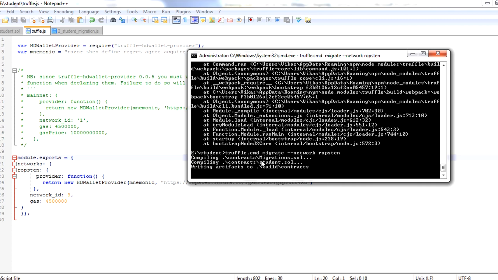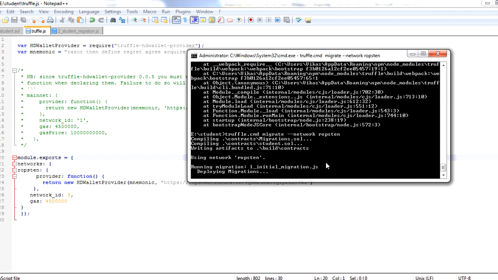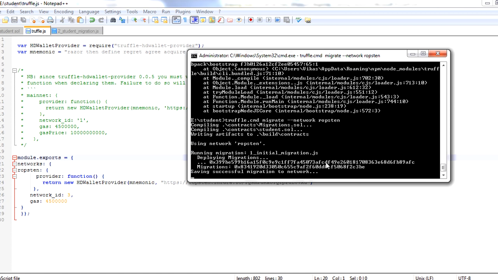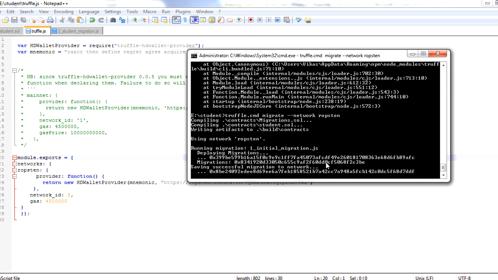So this is compiling your smart contract first of all, then it is going to deploy your smart contract to the testnet blockchain. As you can see, this is first of all running the initial migration, then it will run your actual migration. And the smart contract will get deployed on some address. So let's wait for that. While doing the compilation, you can also see this is the address migration. This is the address where this smart contract got deployed on the testnet blockchain.